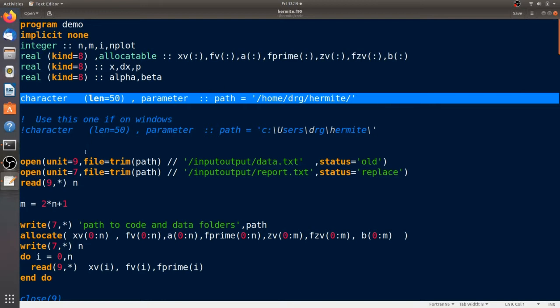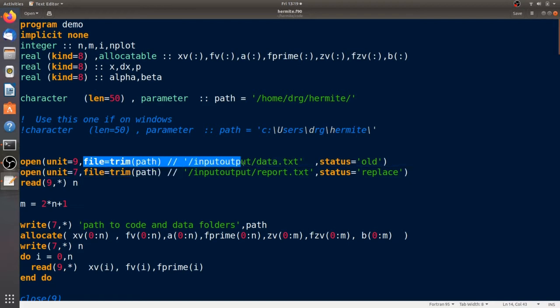So here, when I open file number 9, trim path is just /home/drg/hermite/ with all of the blank spaces taken out. // means slap the character string /input output/data.txt onto the end of the trimmed path. If I do it this way, when I go back and forth between my computers, life is relatively easy.